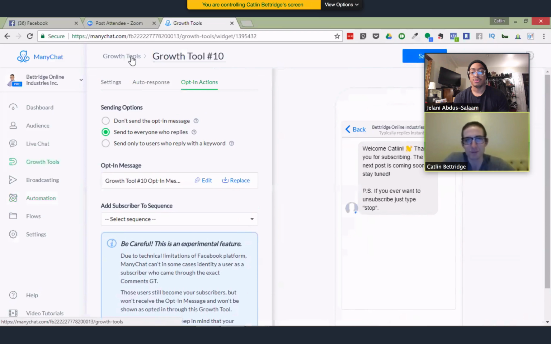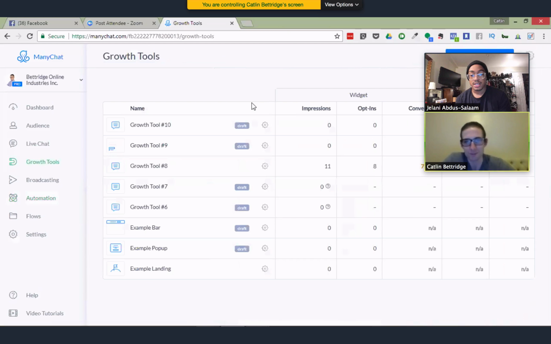Always be checking things. Always look at different ways to do it, because things happen. That's one thing I learned early on when I was building out chatbots: I need to be more responsible and look at the data, look at what's happening inside of my Messenger, because I need these people to be subscribed so I can follow up with them and say, did you buy this product? How can I help you more? Do you want this product? You want to kind of get people on your bot.